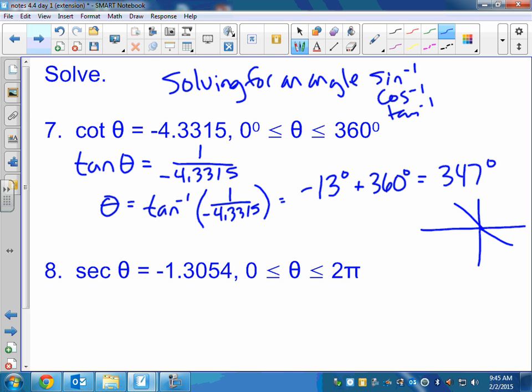Do you agree that that is going to be the same, like it should be, I drew this in terribly, the same distance away from the x-axis, that angle up there in quadrant 2, like all the ones that correspond? So there's a lot of ways you can find this, but tangent's my favorite one. This looks like just a straight line. Do you agree with that? What could I do if I'm over here at 347 degrees? What could I do to get back to that angle over there?